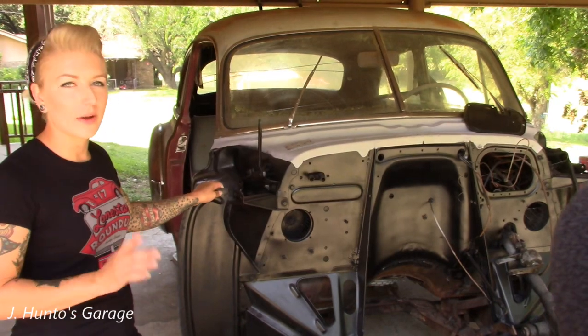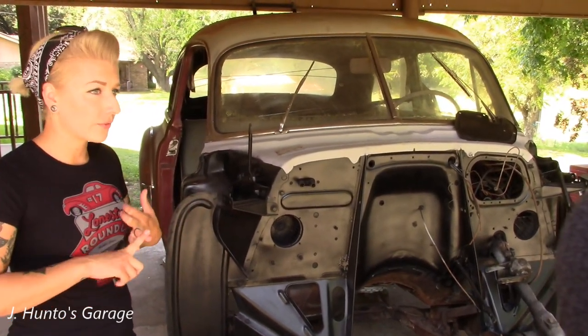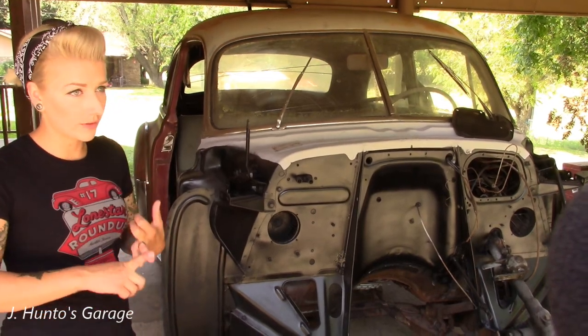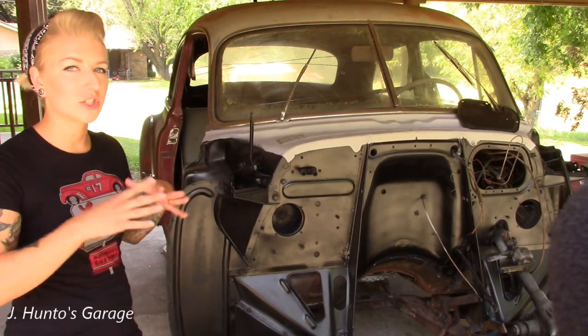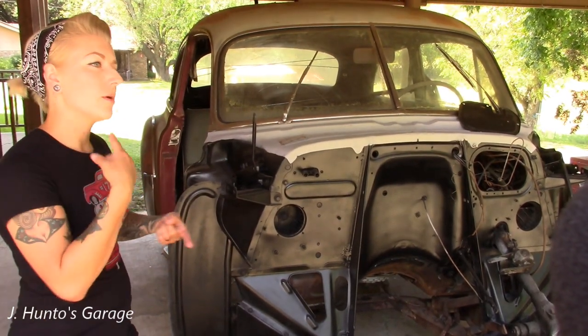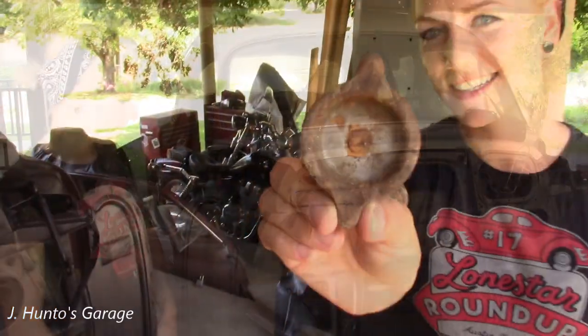I'm trying to decide if I want to rebuild the original engine. I have a 350 with a 4-bolt main that I don't know if it's junk or not, and then I have a 305 that I've already had machined, so that would be the most likely one to get rebuilt, but then it's a whole new frame setup from there.